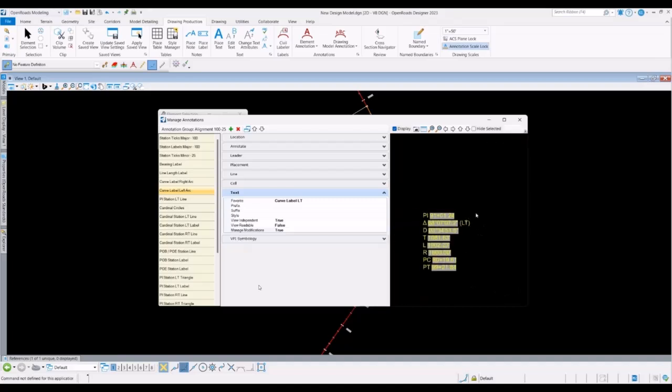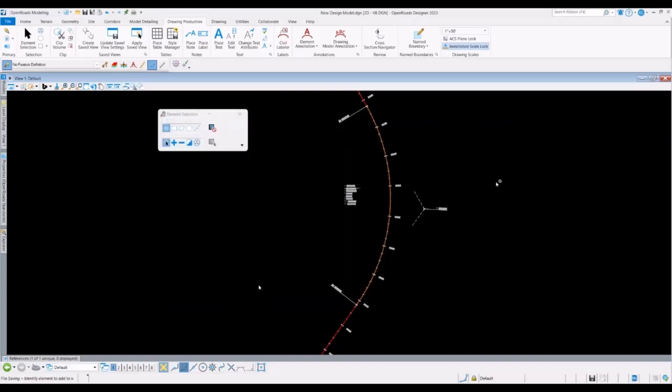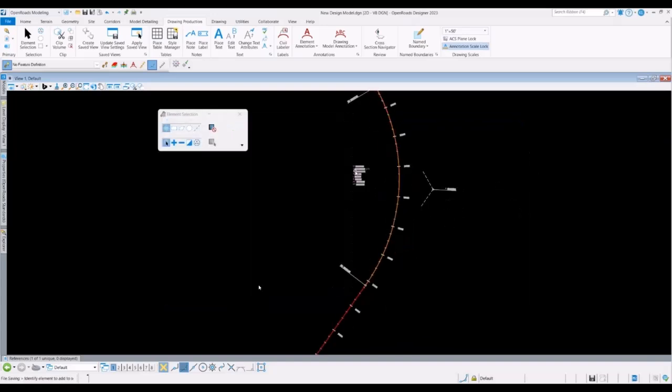You can see potentially what this definition looks like. But again, I'll make that same adjustment to the manage modification toggle for both left and right arcs, setting that to true. And what that actually does is it's processing in the background. It's reprocessing the same group since it's used in the design file, or at least live in this file.